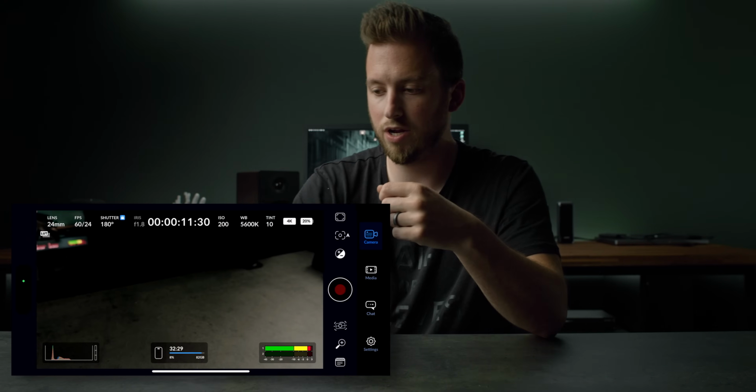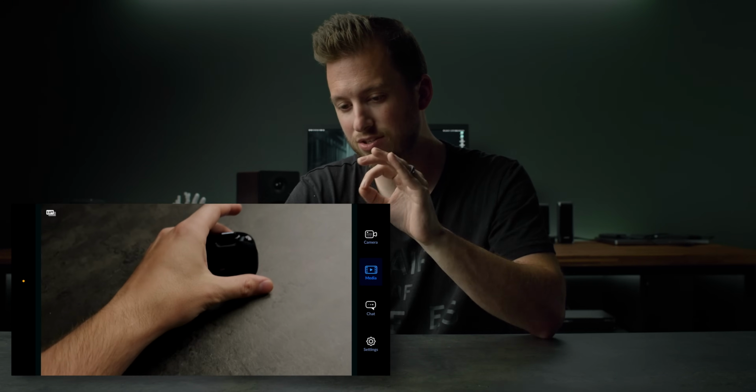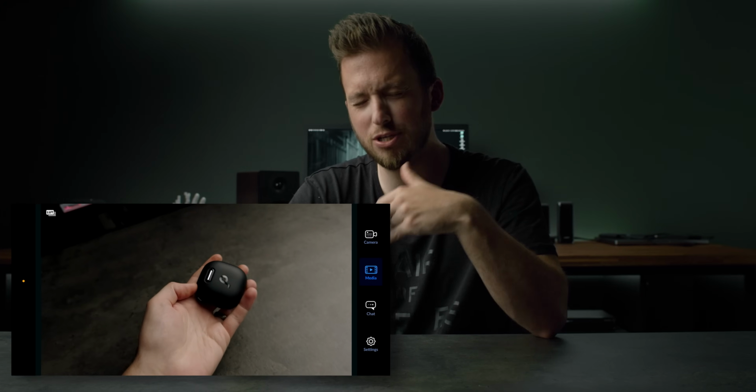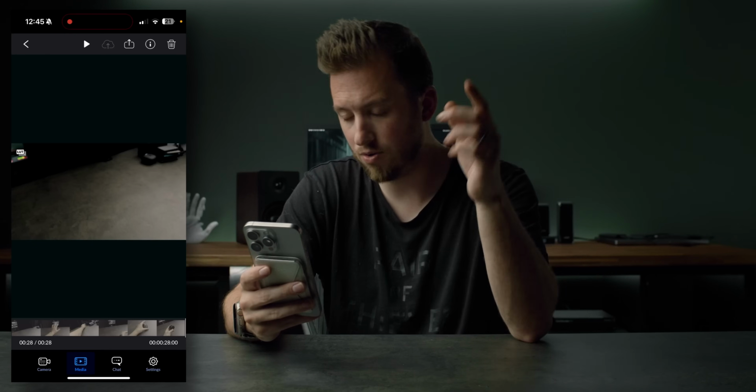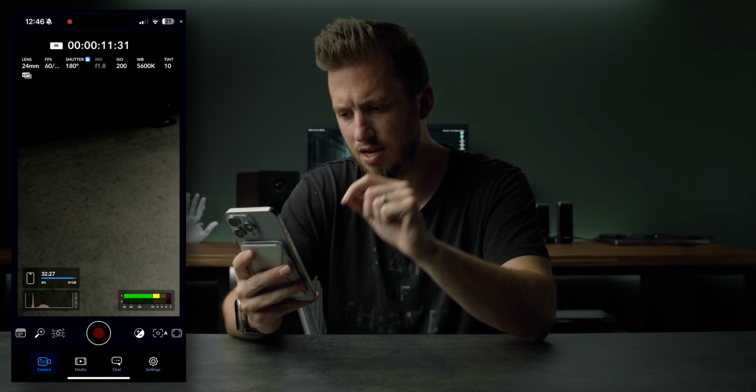If I stop recording and now I play this back, we can see that it's saved in slow motion. Again, this is gonna save me so much time because a lot of times, especially with my phone, I like just shooting slow motion that's gonna be intended to be slow motion. And this is one less thing I have to take the footage off the phone, and now I can just post this stuff immediately.